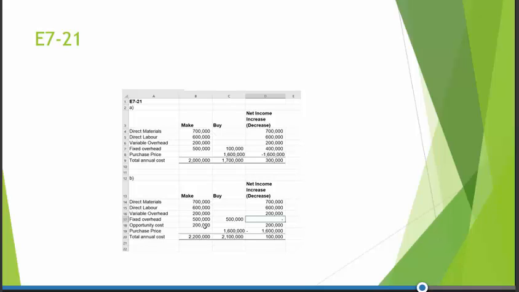Now part B says, what qualitative factors might affect the decision? Well, we'd have to consider if we have to lay off employees that produce the robot. That could be poor morale for remaining employees. We'd want to make sure our quality standards were equal from the ones we're getting from Chen Company as the ones we're making. We also want to make sure that our suppliers can increase or decrease their activity levels to meet SY Telc's activity levels should they grow or contract, and consider controlling the purchase price in the future. Will they bump up the price in the future where it's going to be more expensive? So how long is that price good for?